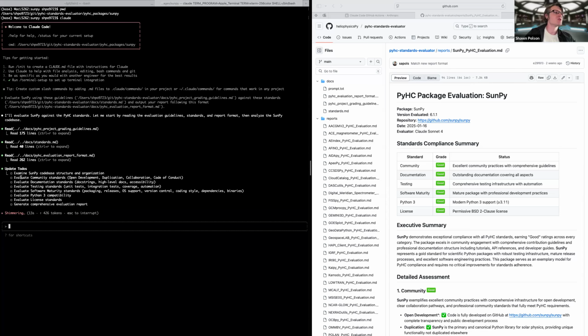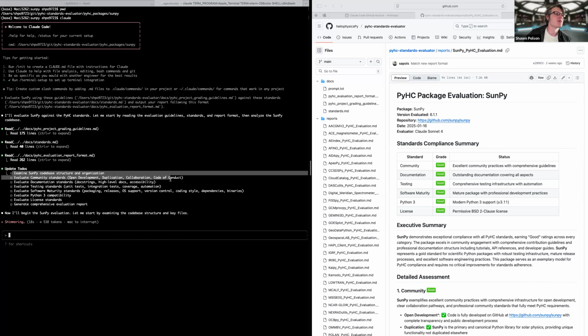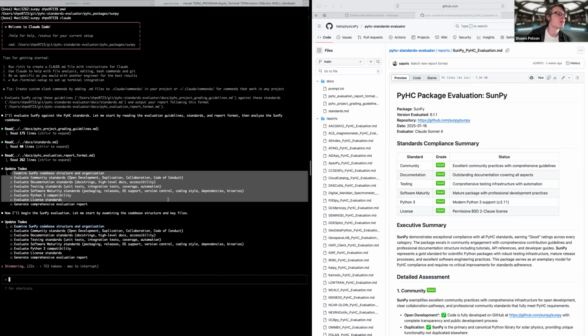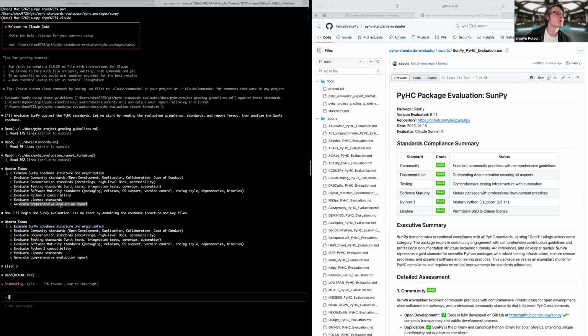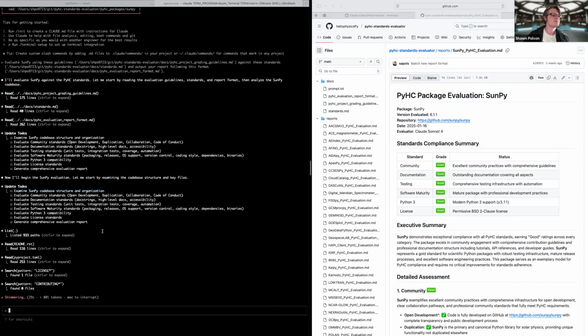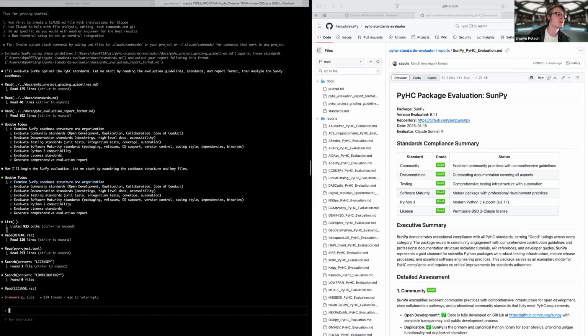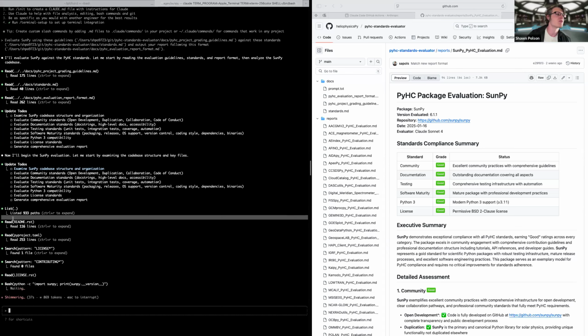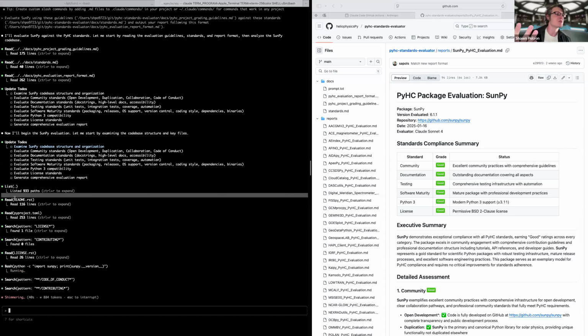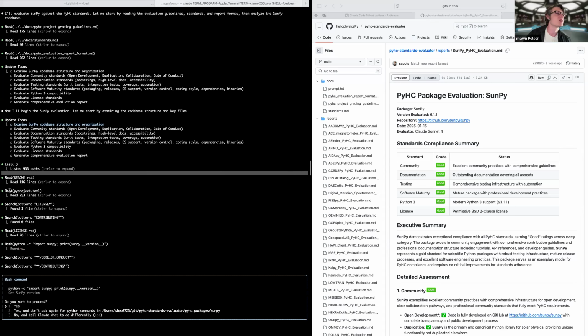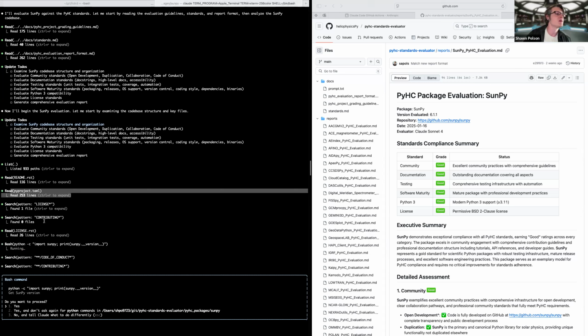And it comes up with this to do here. I'm going to examine the code base structure, evaluate the different kinds of standards it's talking about. It just seems like it's listed all the different 6 categories and then generate a comprehensive evaluation report. And so what's amazing about this is that it will just start perusing through a repo kind of like a human would. So it lists the contents of the repo first. And it's reading the README, which is a reasonable place to start, looking at the pyproject.yaml.